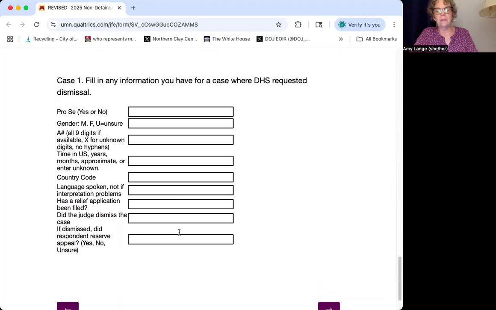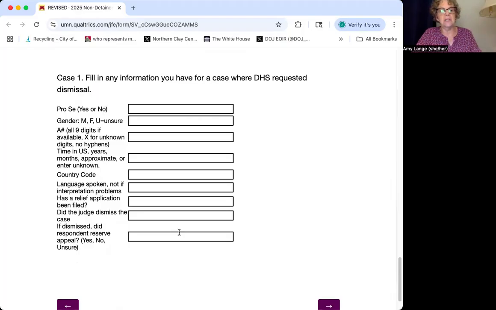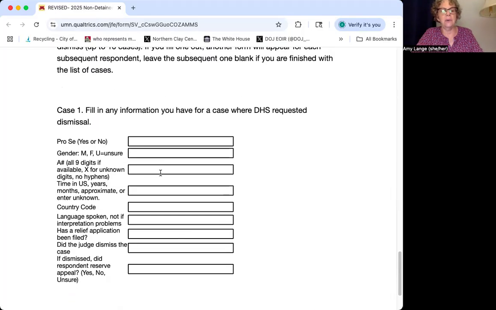the form is set up so that if you fill one in, it will give you another blank. If you don't fill that blank in, then the next time you click, it'll move on to the next question on the form. But if you keep adding them, so maybe you have 6 people they move to dismiss, every time you fill out one, a new blank will fill up. But let's say they move to dismiss none and you left this blank, you'd move immediately on to the next question. So that's how the form is set up.